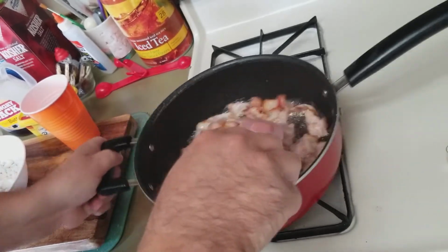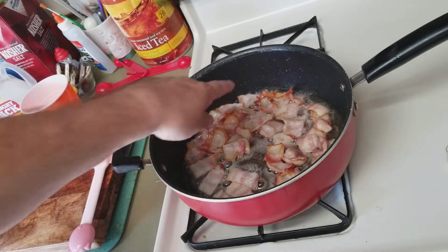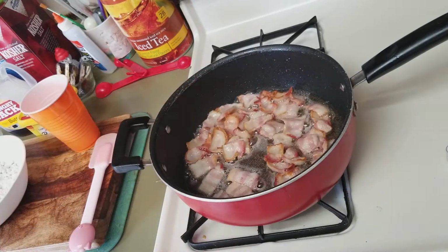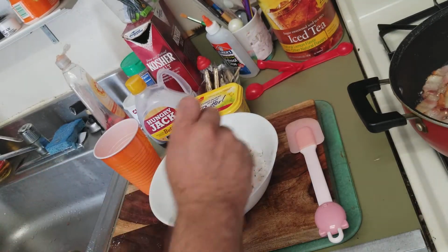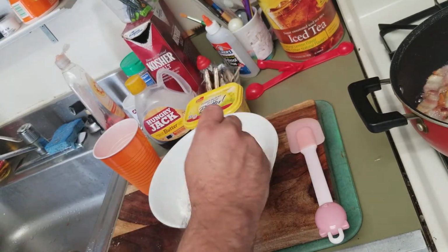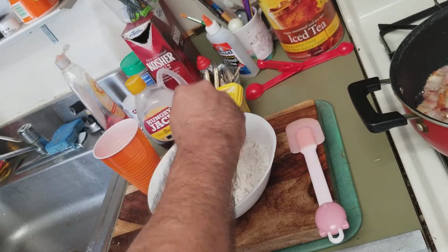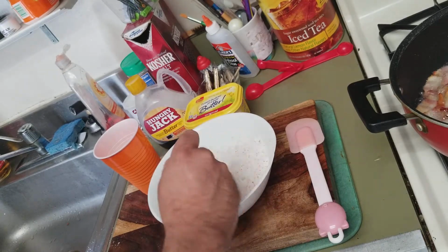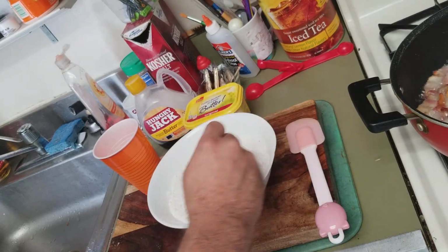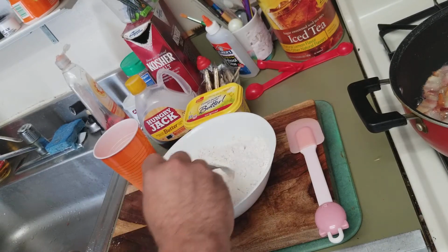But anywho, now they're starting to get a little brown. You gotta like that. You see all the crispy stuff happening. So now I'm just going to take a plain old fork, get some of them lumps out. They'll go away. Don't be afraid, because in other recipes when you're baking you might want to get the lumps out of there, but these dissolve right quick.